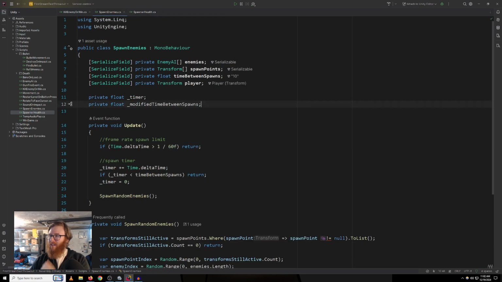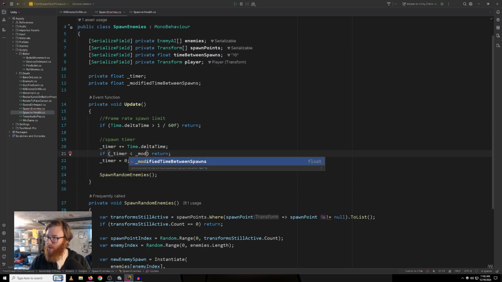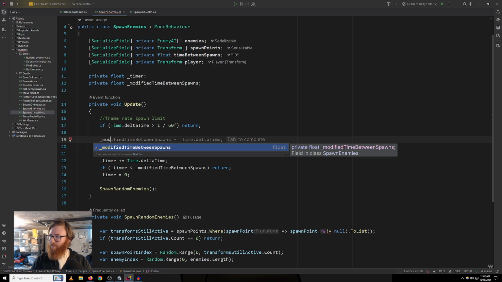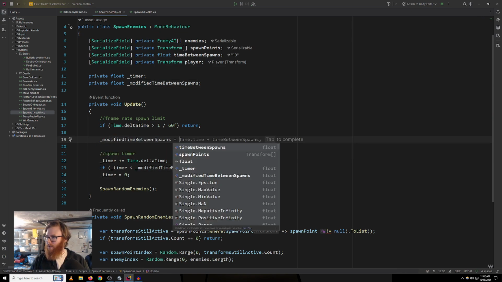So spawner health dot number of spawners, between, modified time between spawns. Okay, and equals.